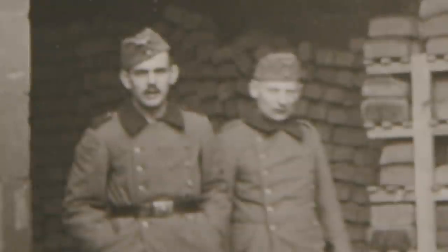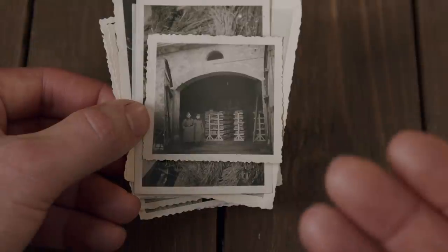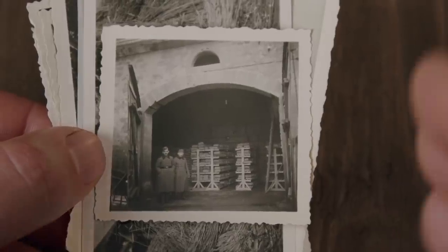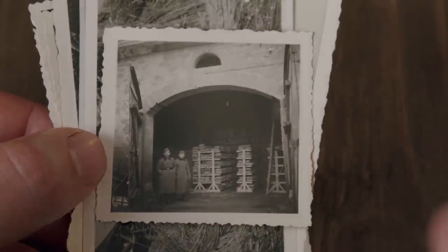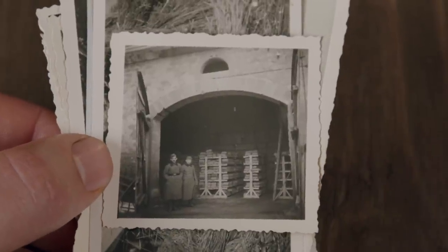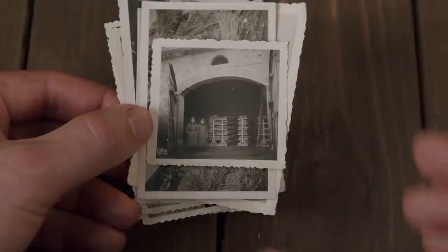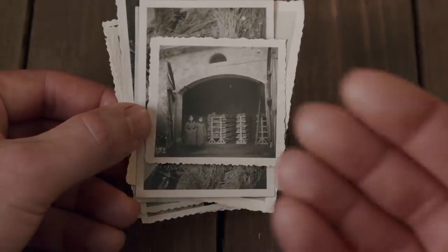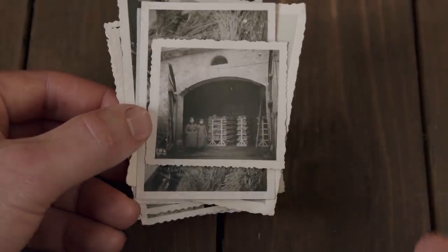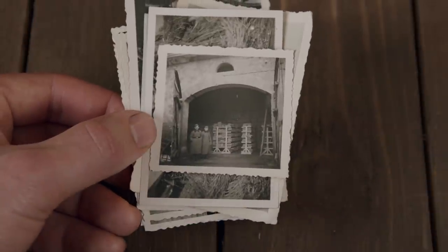Cool. So in general, every soldier got half a bread a day. So if you think in a division or an army group, just think of how many loaves of bread you would have to bake. And all this was done in the field bakeries, man. It was incredible. The logistics of everything. That's a really nice, really neat photograph showing a side of the Second World War that we rarely see in any movies or anything else. This is real history, man. This is what I like.